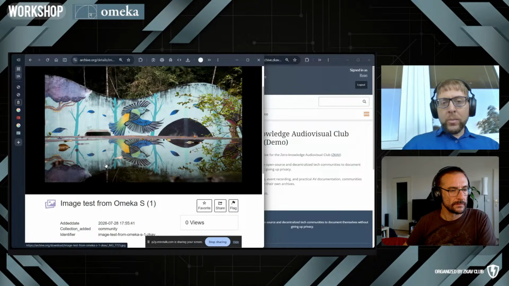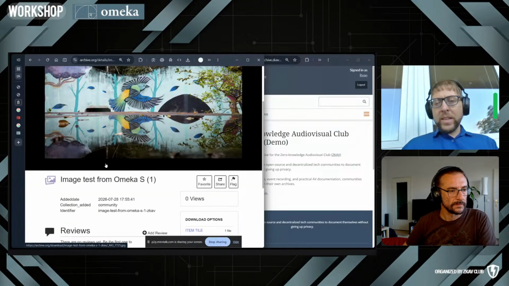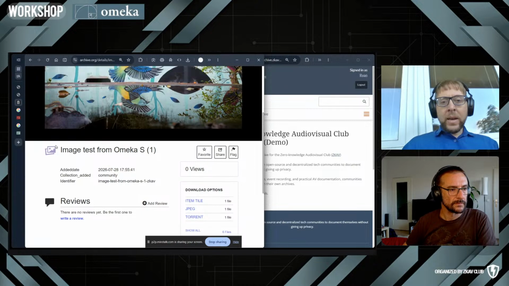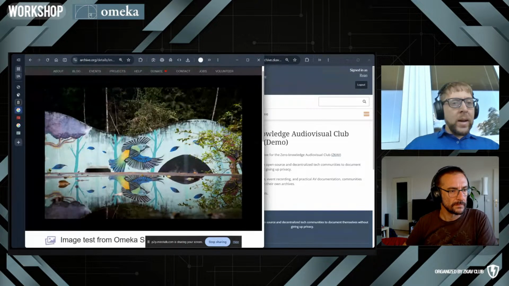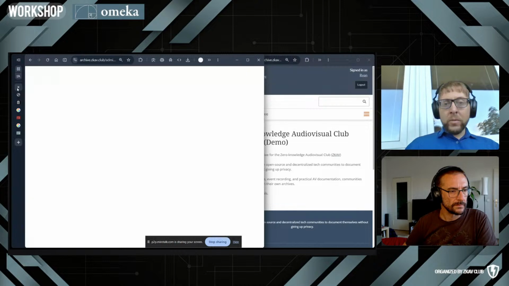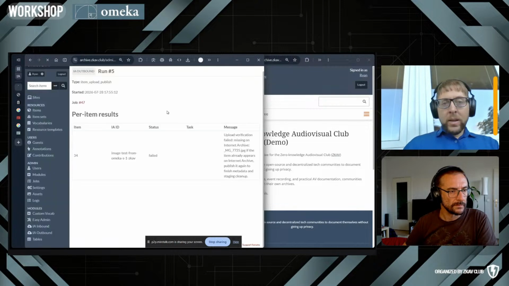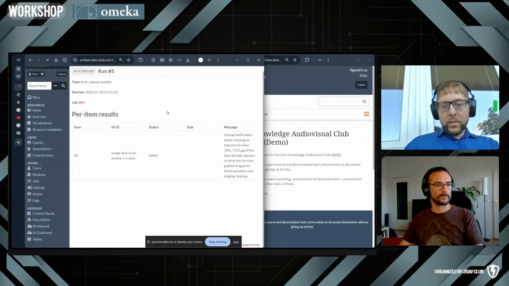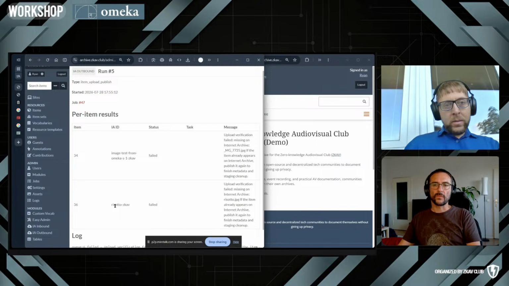So it's possible that there's just some messaging issues that need to be accounted for, but it has the title that we defined in Omeka S. It has the identifier. We can also see if the risotto is on the Internet Archive. It doesn't appear.